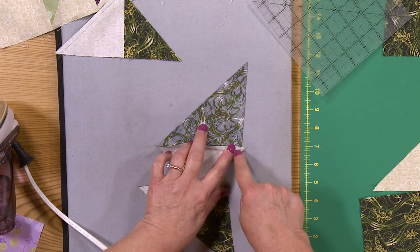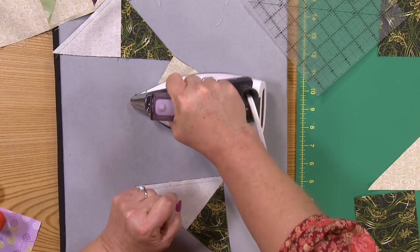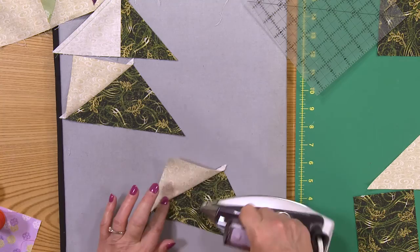So, you know, it's better to have it pressed so you don't have bumps, in my opinion, than to worry about a little show through of dark. Okay, so I'm just pressing that one open. There we go. And I'll press this guy open too.